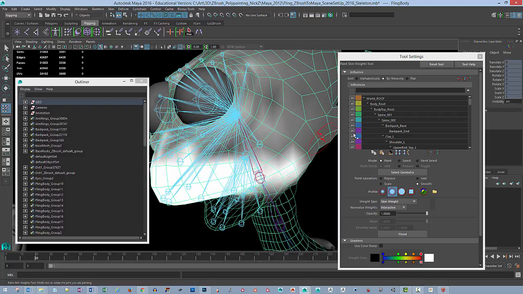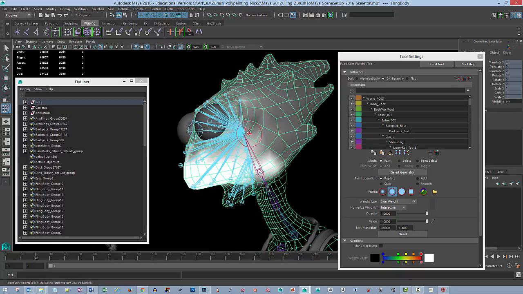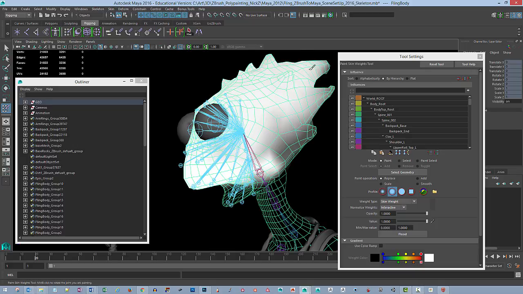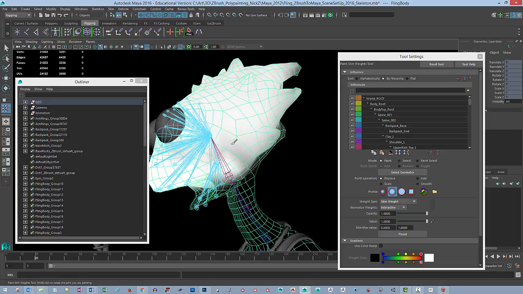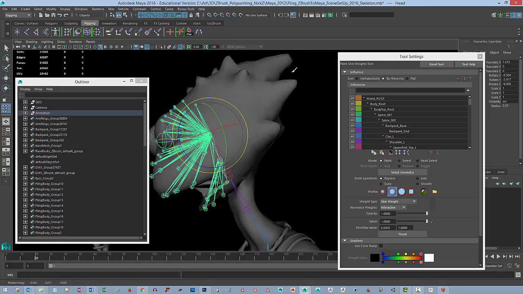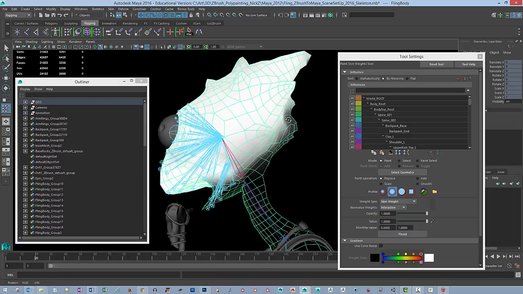So while this is selected, I might as well just start painting and do some replace like this, and then I can paint this whole area in. Now this whole area, the top of the head, I might as well just tap B and click and drag out to make this nice and big, and paint this like 100% weighted to the head joint, at least up in this area right in through there. I'm going to hit undo accidentally.